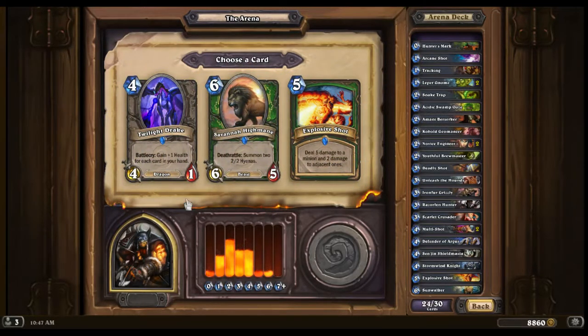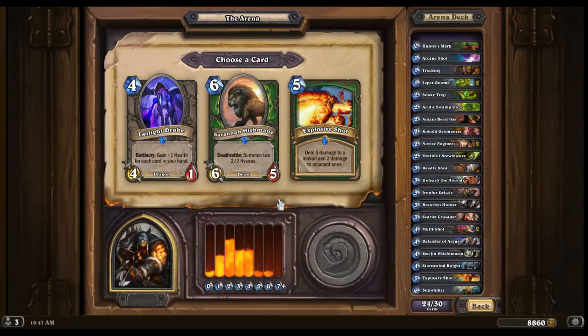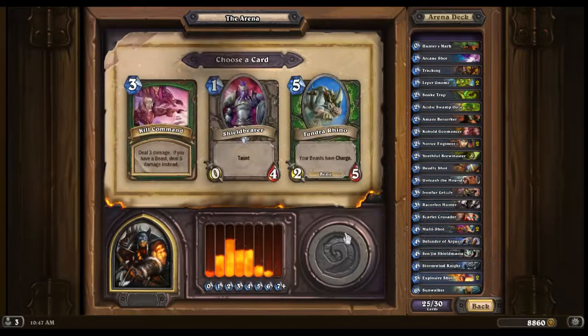Here's an interesting moment. I don't think the Twilight Drake is good with my curve being this low. I could take Explosive Shot number 2 for more clearing, or the Highmane, just so I have like one big endgame creature besides the Sunwalker. I'll take the other Explosive Shot. Let's go for the removal here.